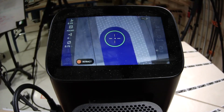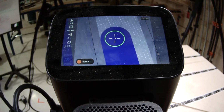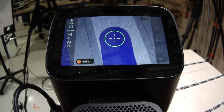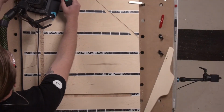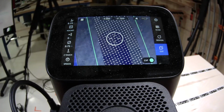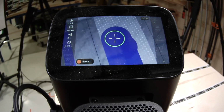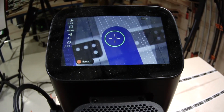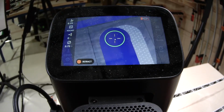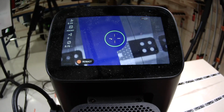So imagine the way that the router feels when you hit a knot, for example, using a 1/4 inch cutter in a piece of wood. If you hit that same knot with a 3/4 inch cutter trying to take a 3/4 inch depth of cut, you're going to feel 9 times as much of a jerk there. Oh, we just lost the camera. All right. Okay. We'll leave that for now. With a 3/4 inch wide cutter at a 1/4 inch depth of cut, like Jake's doing right now, that's still actually 3 times more material removal than with a 1/4 inch cutter at a 1/4 inch depth of cut.